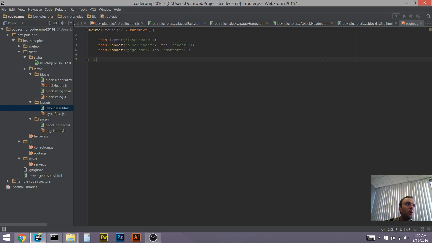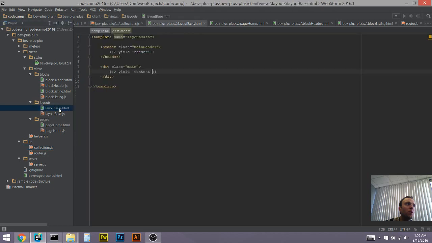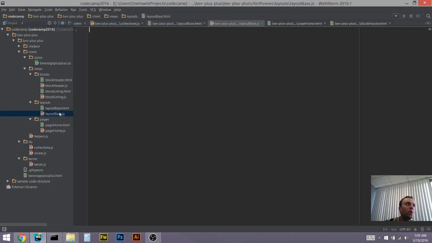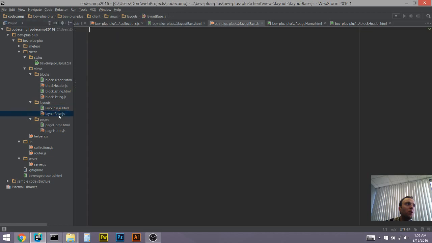Okay, so let's talk about controllers a little bit. Who's familiar with MVC frameworks? Show of hands. Okay, most everyone. So for those who aren't familiar, model view controller in the context of Meteor means that we have a model, which is essentially the database and the data that we put in it. The view, which is the templates that we have here, and the controller, which is going to be a JavaScript file that manipulates what happens inside of the template's HTML and passes it its data. It passes the template data sometimes.